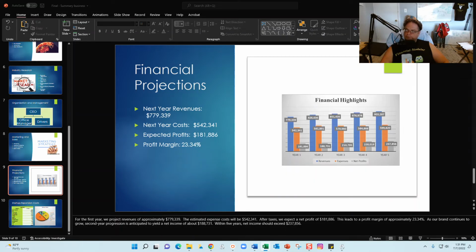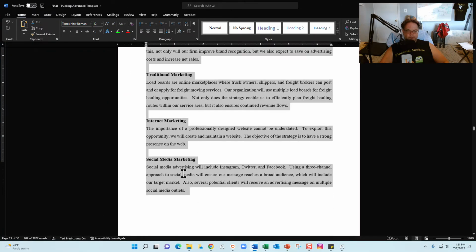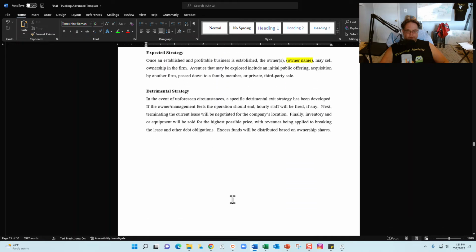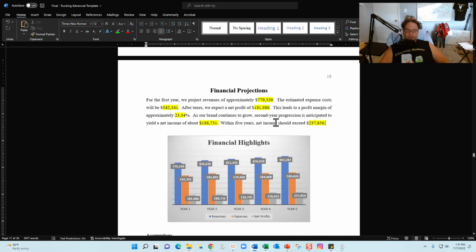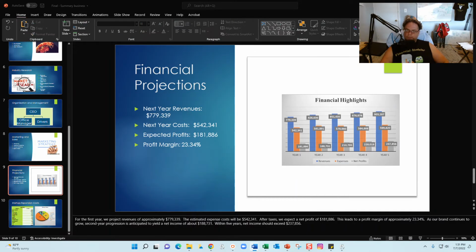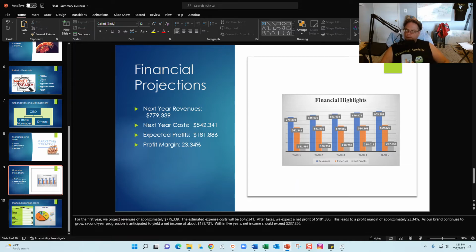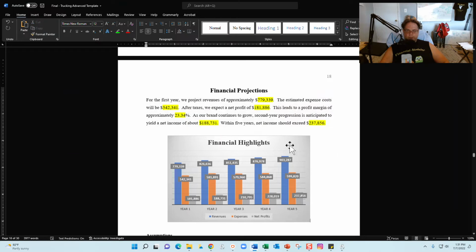Also, you can find the information in your Word document once you're done with the Word document and it's all updated. Then all you have to do is go to the passive funding request right here. Your financial projections, this is your summary. Again, Control C it, go over it down here, Control V it. And then you can also do the SmartArt. So you hit right here, Control C it.